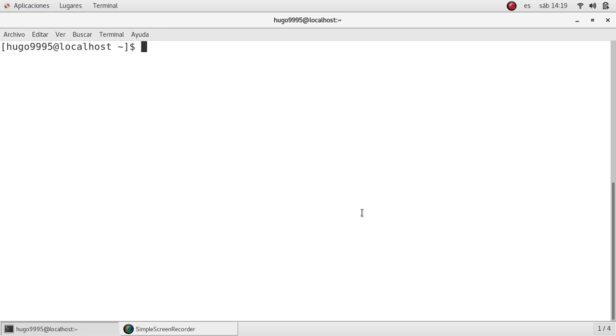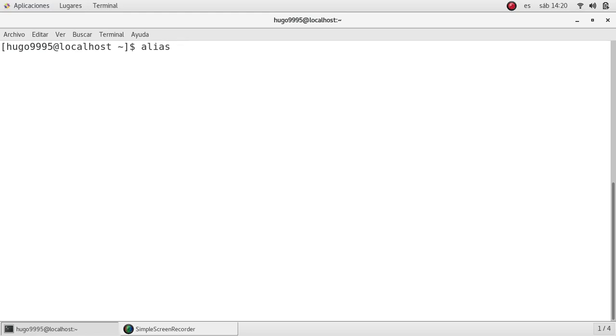Okay, let's start with the session today. What's an alias? An alias is a command in Bash that allows the user to create their own custom commands in a very easy way. I will say that those aliases are like labels. Let me create a very basic example.